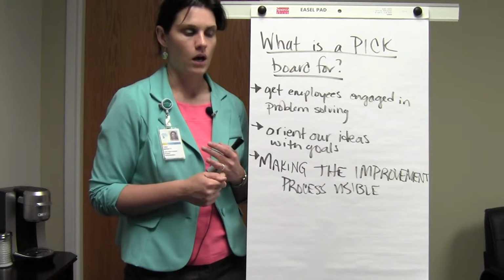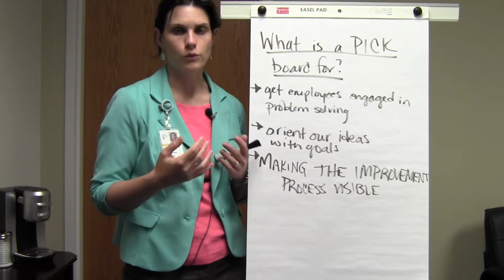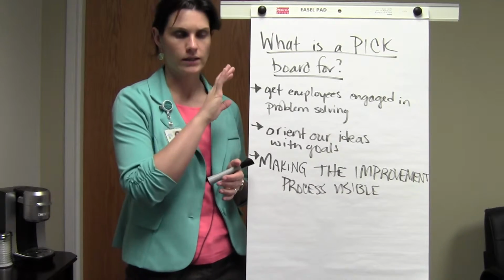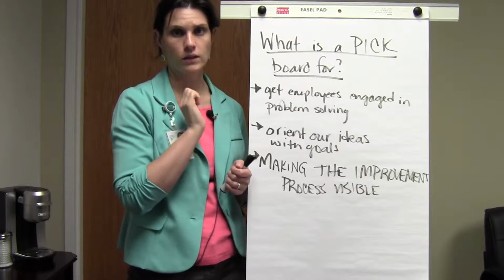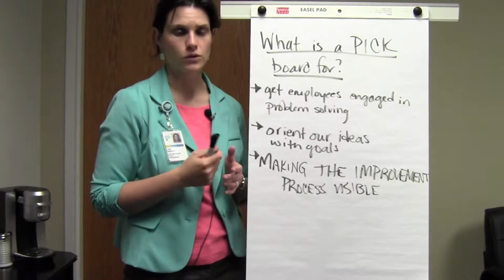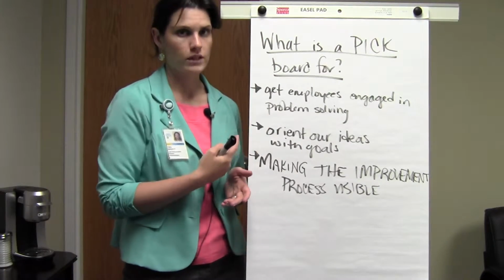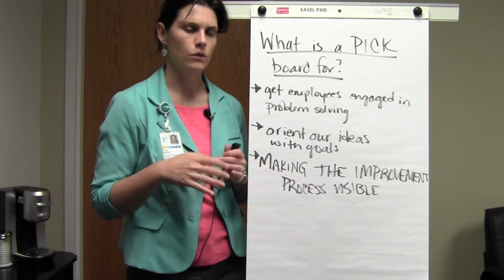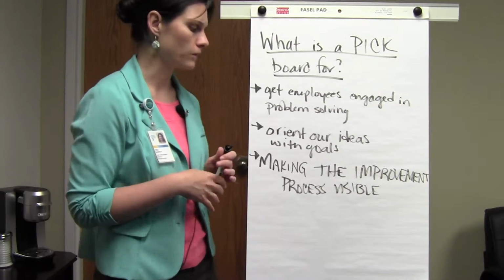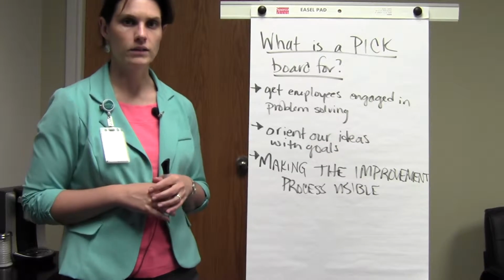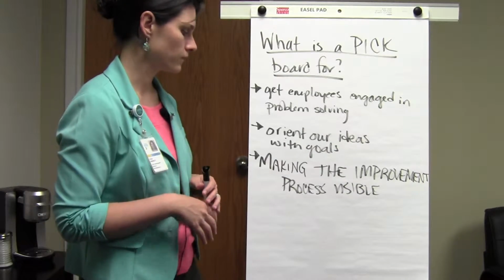I was talking with one of the units, and they want to work on restraints. So they have a daily chart, with red, green, based on how they're doing on the restraints. And if they're doing well, then it's green. If it's red, it's a great time for us to huddle and talk about what's going on, and so can we have some ideas on that. So use it to orient the ideas that your staff have with your goals.